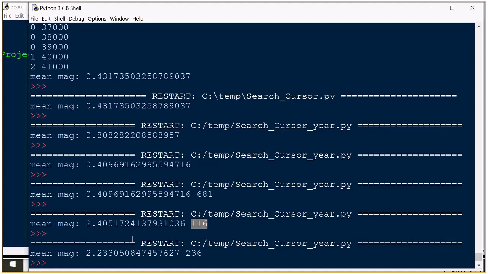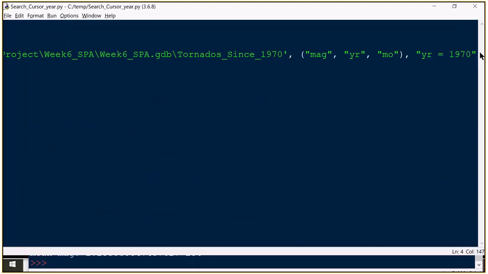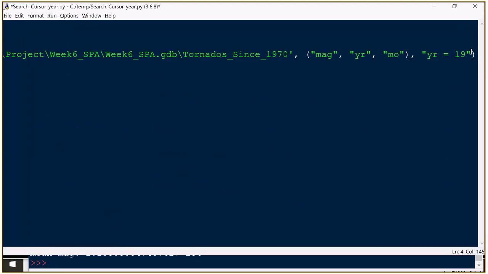Yeah, so actually the difference, there were just a lot more unknown tornadoes in 1970. That's an important thing to know. Let's see what the overall value was.